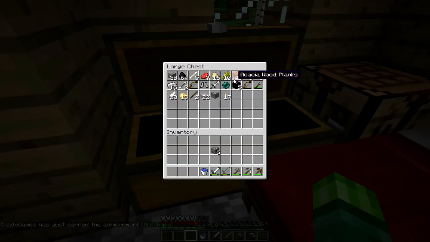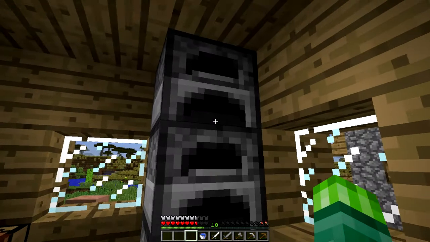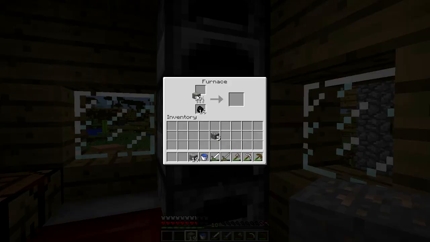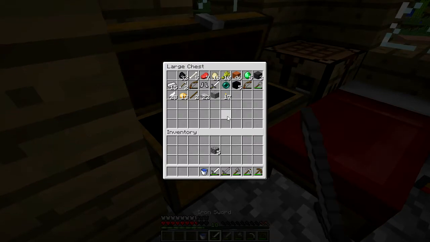Alright, now, with some of my coal, I'm gonna split it in there and there, and we're gonna cook up some iron. So, half goes in here, half goes in here. Alright, and we're good.